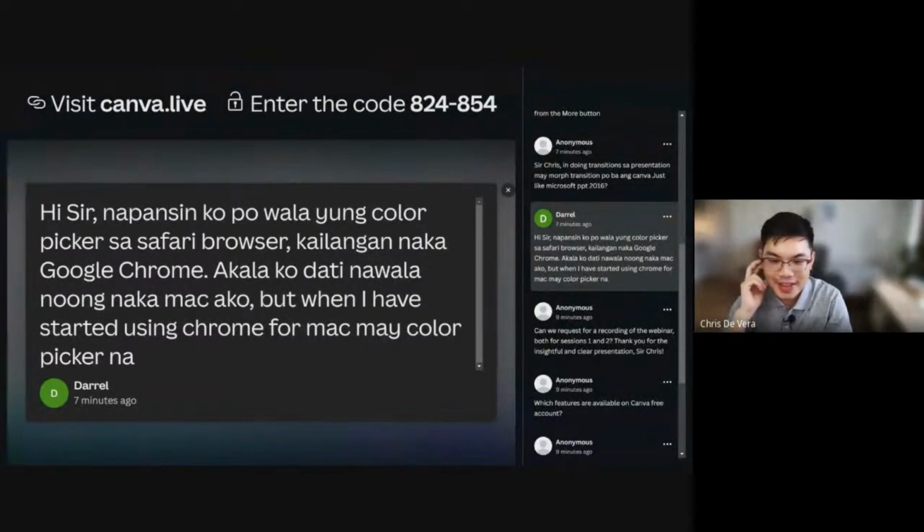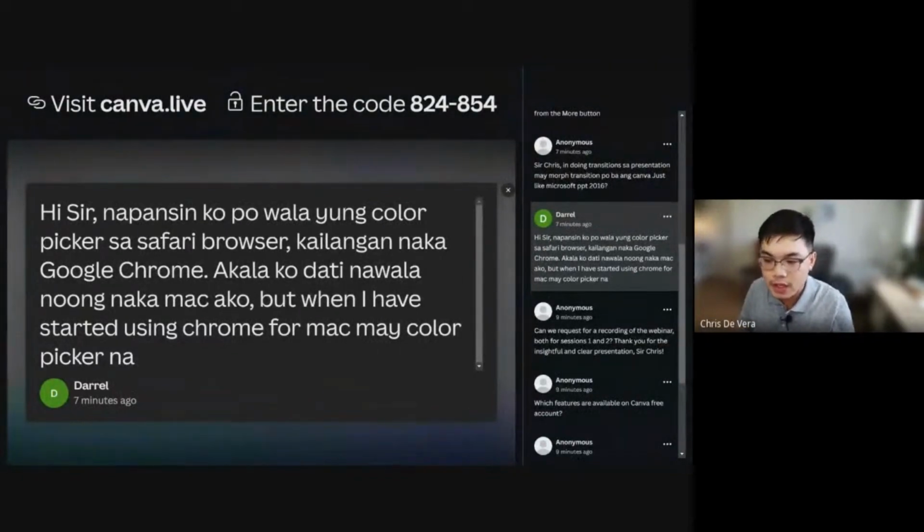First of all, congrats on getting a Mac. But it's more of a limitation of the browser. Color Picker was introduced, I think, early last year. It works for Google Chrome and Microsoft Edge. Essentially, it works for browsers that are based on Chromium. Some other browsers, like Safari, may not support a color picker, simply because of the limitations of the browser. So try to switch browsers, or you can download the Canva desktop app.